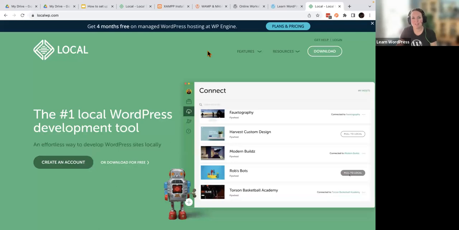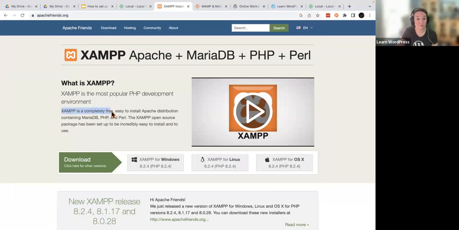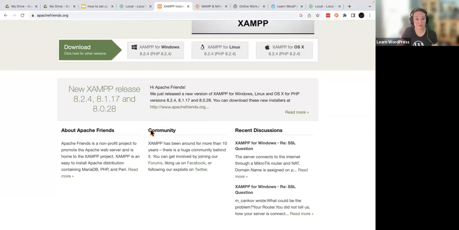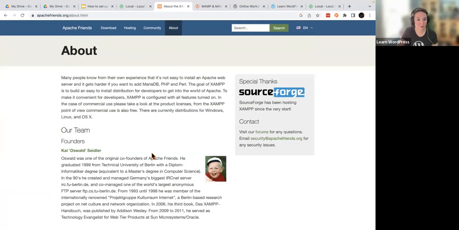Someone asked, hey, what's the difference between XAMPP and MAMP? The main thing is I believe that XAMPP is completely free and it's open source. Yes, so this is an open source product. It's meant to be easy to install and use, and it allows you to do quite a bit. There's a great about page over here that you can read a little bit more about it. But basically, this is an ability to install specifically an Apache web server, and it allows you to do quite a bit there.